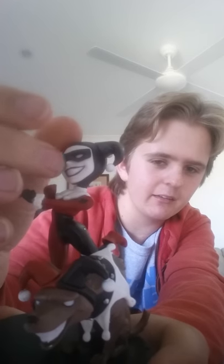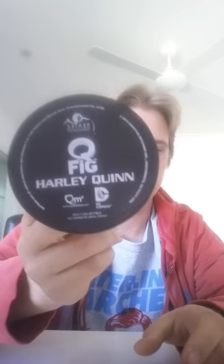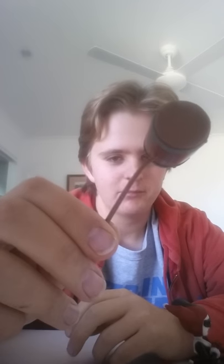It is quite detailed, like it's not just stuck on, it's all proper plastic, although it is quite cheap, unfortunately. On the bottom it's got Q-Fig, Harley Quinn, DC, and so on. When I say quite cheap, all you have to do is look at that hammer. It's bent. When I got it, it was like this. It was in her hands, the way she's holding her hands, and it was up against the side of the box. If I bent this far enough, it'd break off. If I bent any of this far enough, it'd break off. If I bend his tail here, when I can actually get to it, you can probably see it moving there.